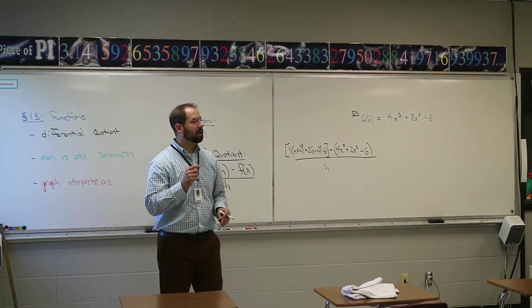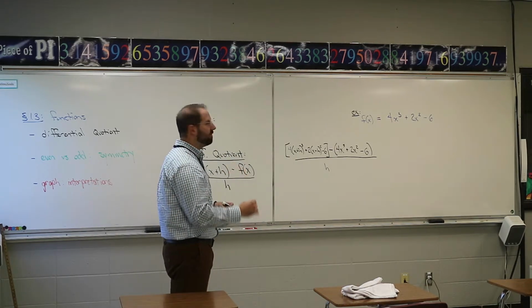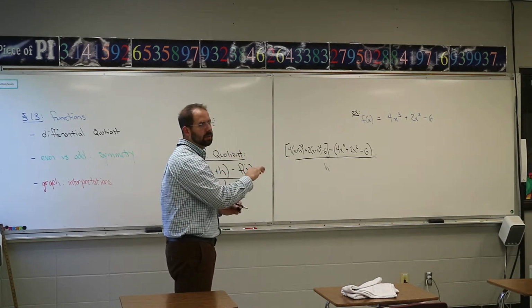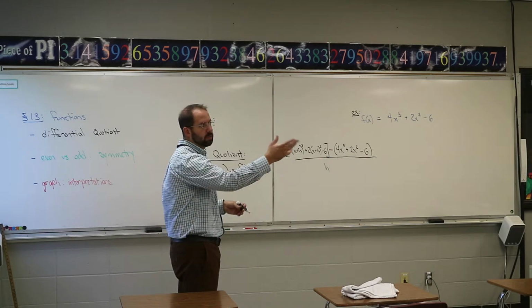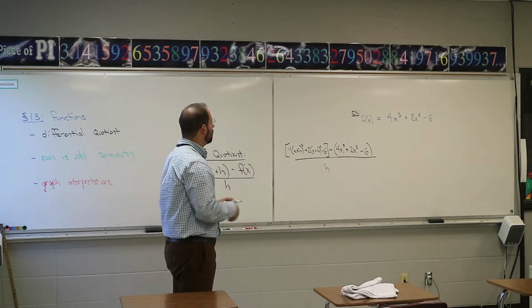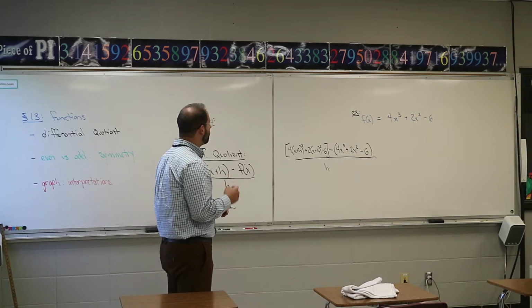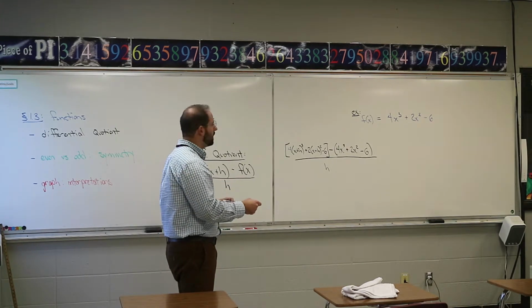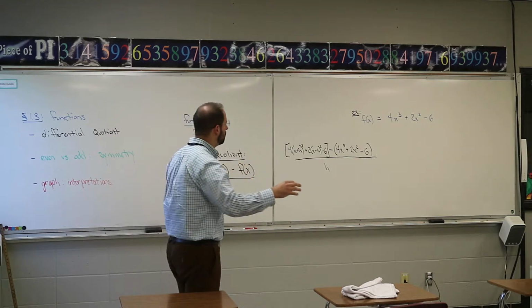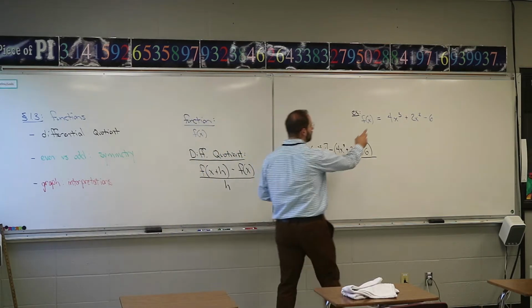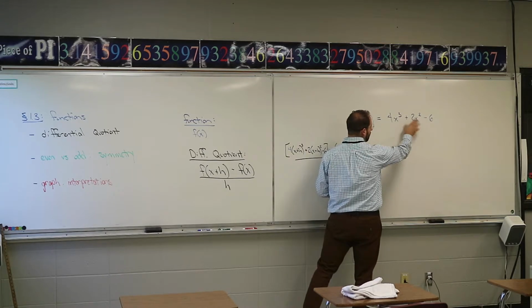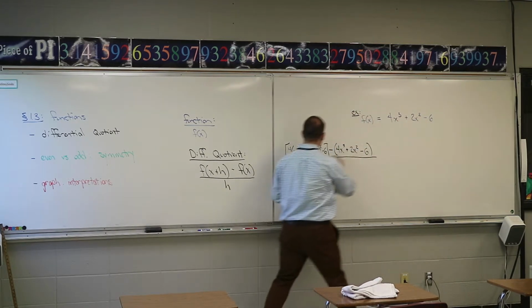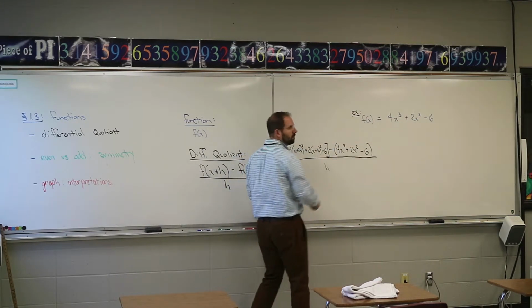That's the setup that, if you're going to get these right, you've got to get that first line. That line needs to be written correctly. If you want to distribute the negative sign in the back, you're fine. You can do that in your head. But that first bracket needs to be set up correctly. You need to put the x plus h's wherever there's an x on the original problem. So if there are multiple x's, because I could have had another one in there, you'd have to put x plus h into all of them.